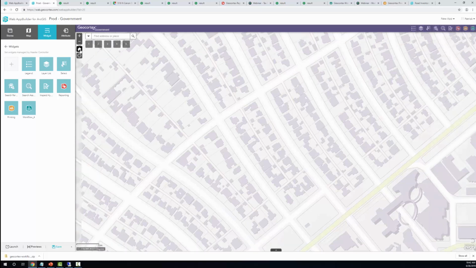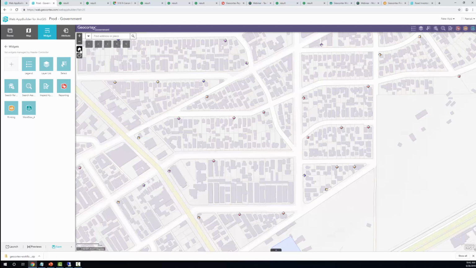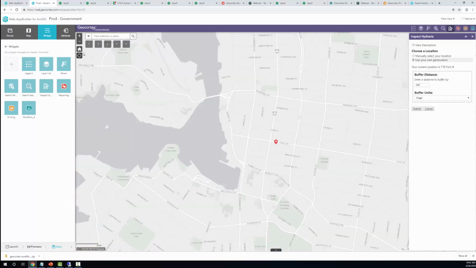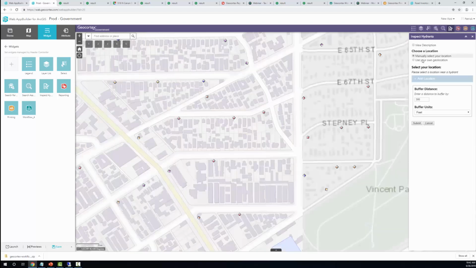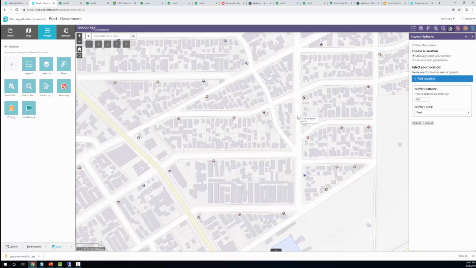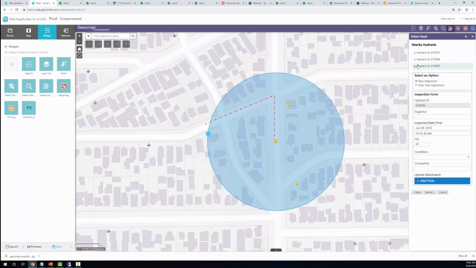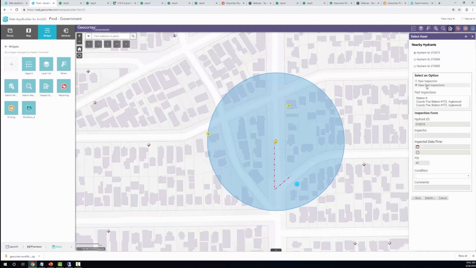If we wanted to see a more comprehensive workflow that's not just searching for data, but also editing data, here you can see this is one for inspecting hydrants. This is a workflow that allows me to either use my own geolocation to find assets around me. This is navigating to Victoria, which is where our office is situated, or there's no assets there, so I'm going to manually select my location on the map, perform a buffer of 300 feet, and find any hydrants that fall within my buffer. If I select a hydrant, we're then routing to that particular hydrant from our location. And if I select a different hydrant, I'm now routing from this location to that location. I can then view past inspections, so I can see what previous work's been done.